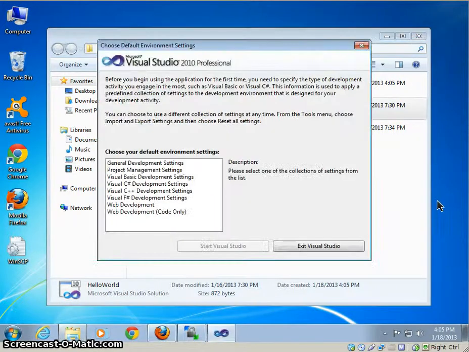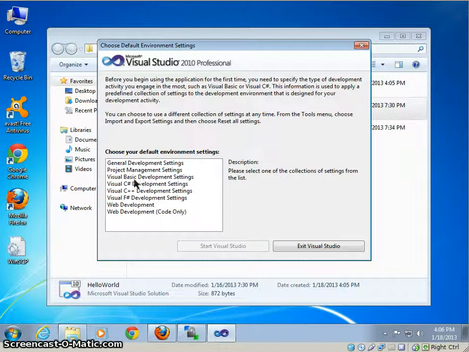and what that's going to do is bring up Visual Studio. This isn't the first time I'm using it. And by the way, I just installed Visual Studio 2010 Professional, and I didn't need a key, a developer key. So what I'm going to do is put the VB 2010 ISO file on the downloads page of our website. And if you can download it and you know how to burn it with a CD burner or a DVD burner, be my guest. Just don't give it away to people. It's your copy. And I'm going to take that down pretty quickly. So you might want to get it this weekend if possible.